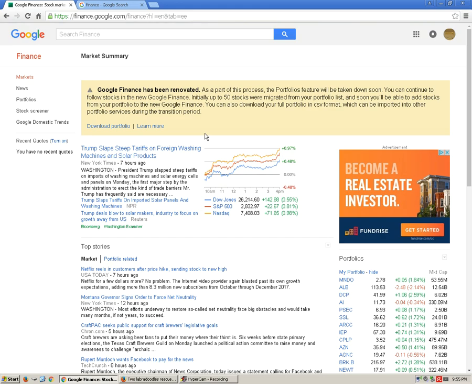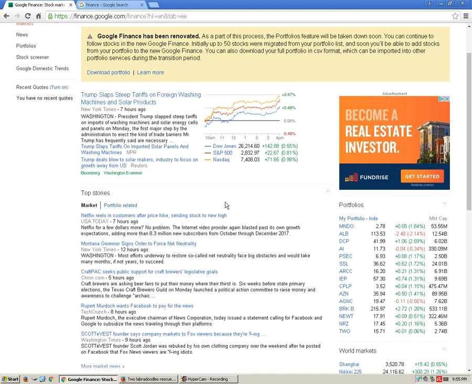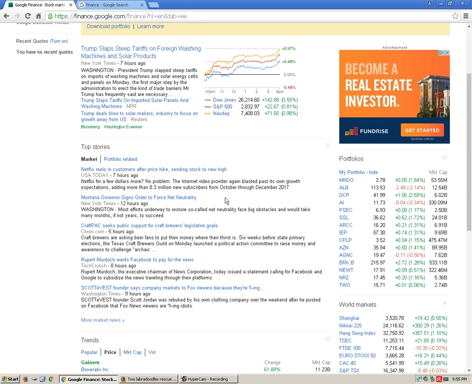Now, one of the things that Google is doing is removing the portfolios feature. This is because they want to make Google Finance worse. And the portfolios feature is where you add a bunch of stocks that you're looking at into a basket, your portfolio, and then Google Finance will just keep track of it. If you want, you can add transactions.